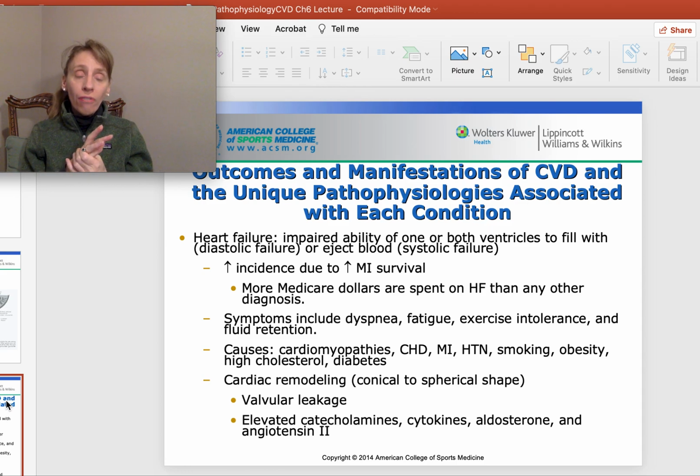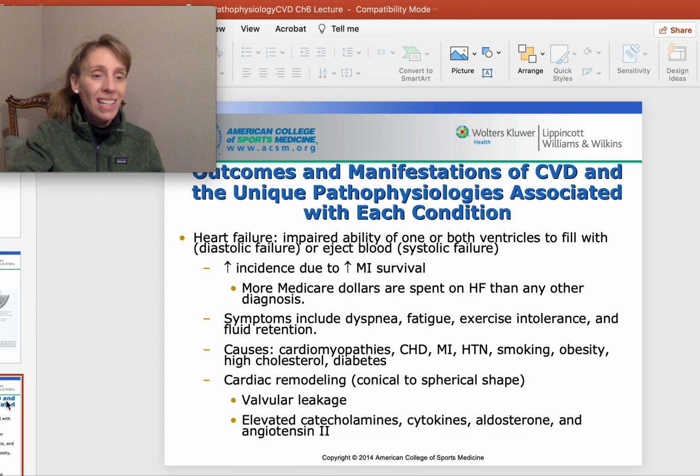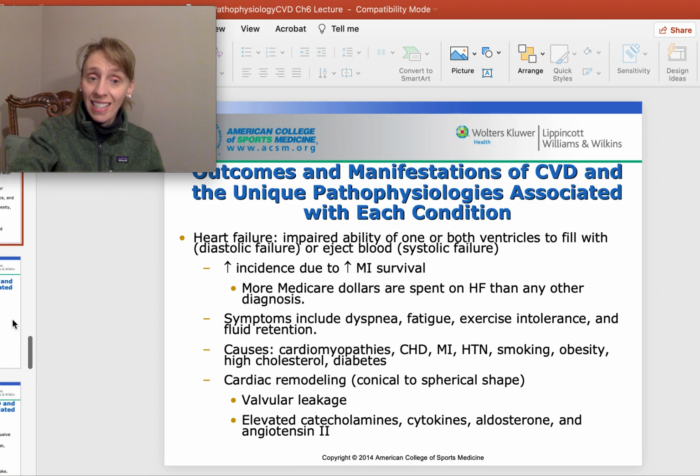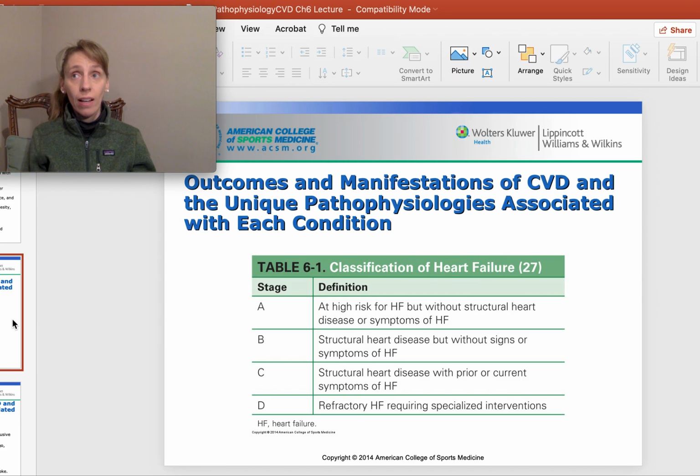So heart failure is a big thing we'll talk a lot about because it's one of those diagnoses that you're going to see in a rehab unit. I'm not going to ask you to know these different stages, but depending on the severity of heart failure, a patient will come to us staged, meaning how severe is their heart failure. The thing you need to know about heart failure and exercise, different than heart disease and exercise, or cardiovascular disease, or atherosclerosis.